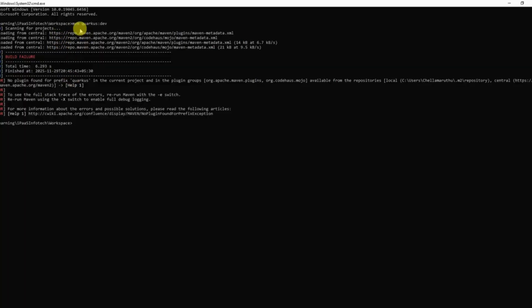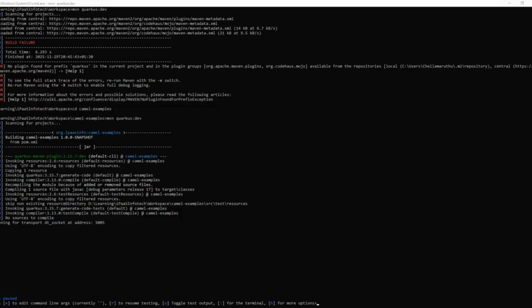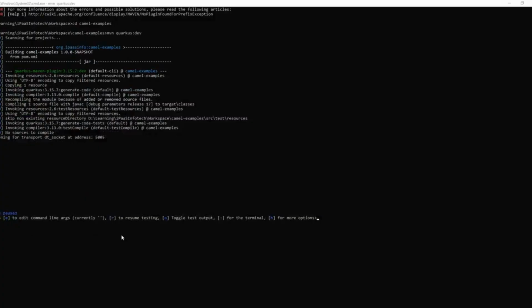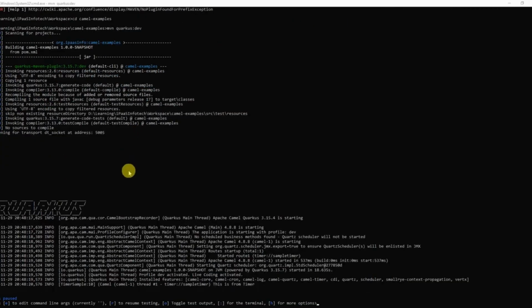It failed. I'm not in this project root folder, so I have to move to it. It is building this project. So the build is success.